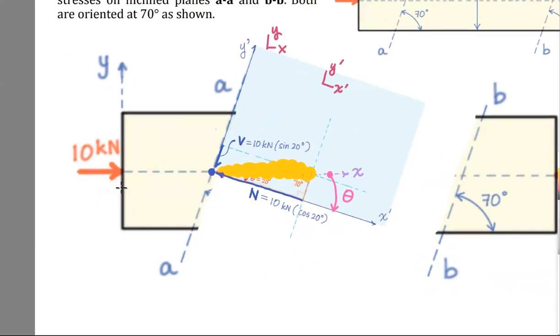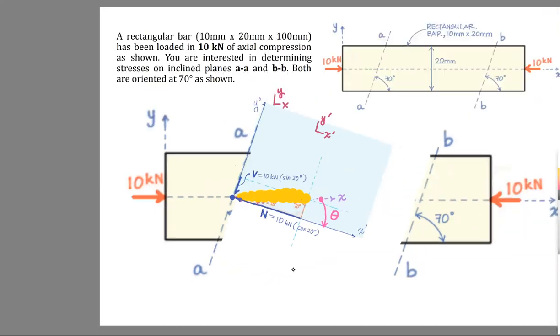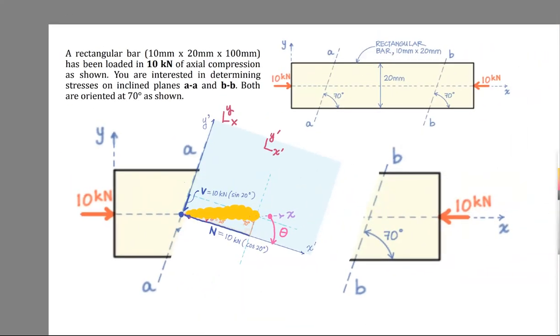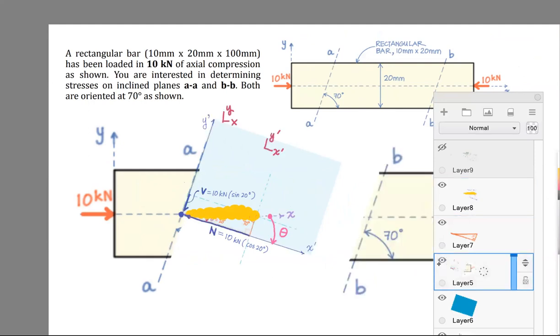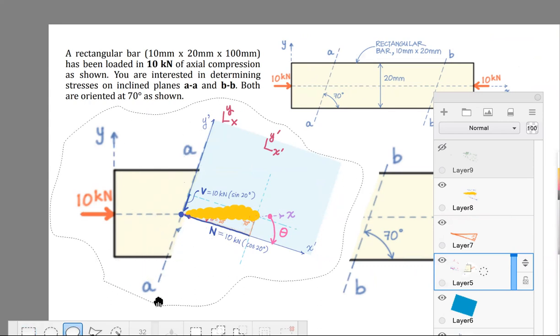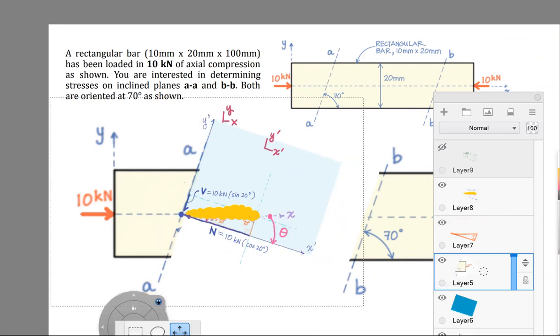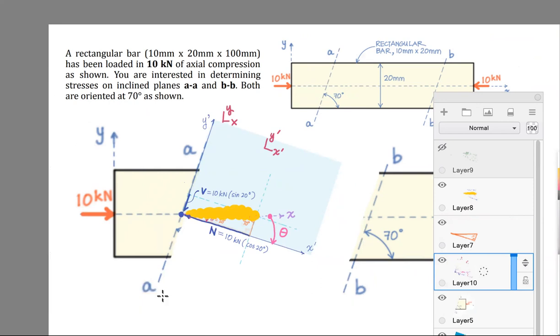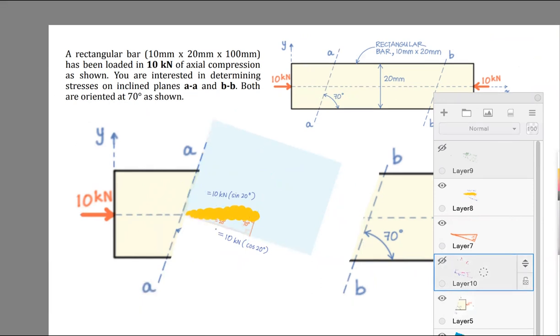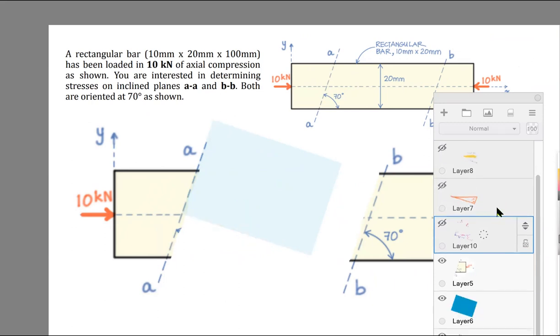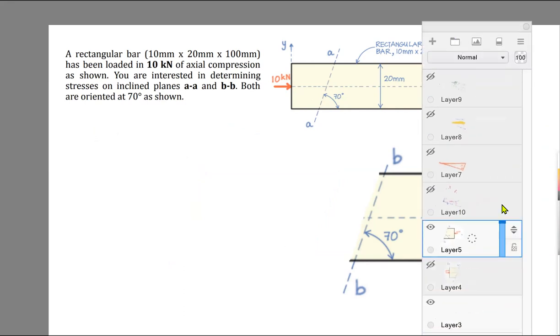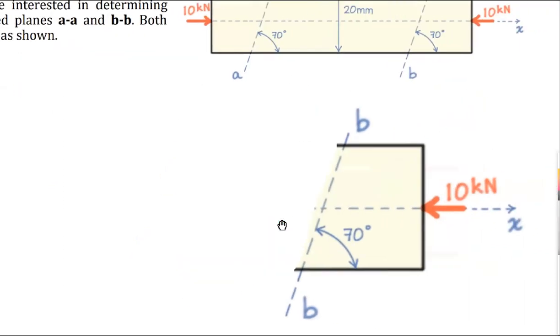I'm going to do the same thing for the other free body, but I will pick up the pace just a little bit. I think I'm going to just grab all of this stuff, cut it, and paste it. That'll put it on a new layer. And then I can get rid of that one. Get rid of all these temporarily. I think I'm going to get rid of this blue one permanently.